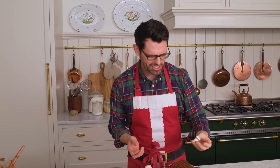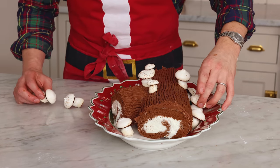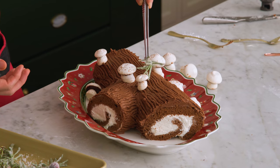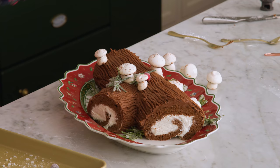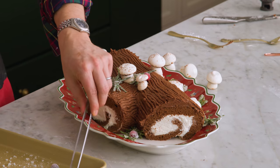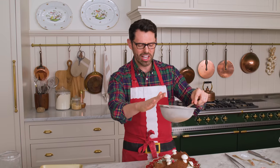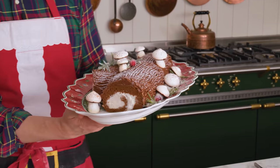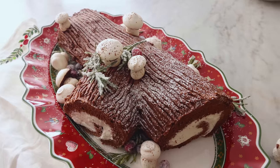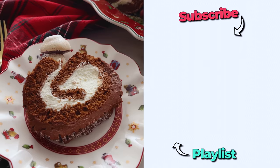Almost done — let's pop those mushrooms on. Look how cute this is going to look. Add your mushrooms in wherever you want. Now we're going to add our sugared rosemary, which looks so frosty and amazing. Add your sugared cranberries just hither and thither — make it look pretty. A couple more mushrooms. The final touch is the lightest dusting of snow ever, just a little bit. This is what a holiday feast is waiting for at the very end. That was so delicious — it's like all the holiday memories coming right back. I hope you get a chance to make this recipe, and if you like this video, check out my holiday playlist.